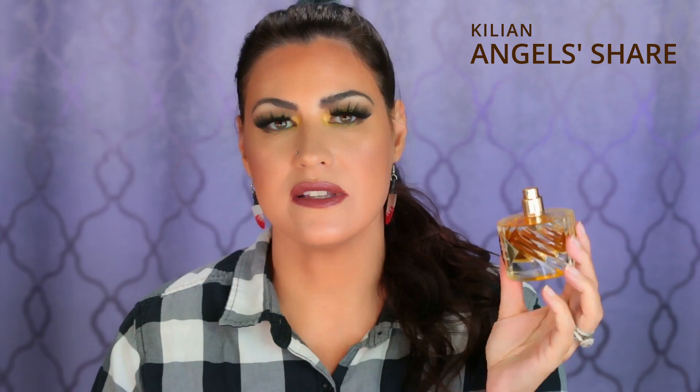I'd be lying if I didn't talk about this fragrance because this is one of my all-time favorite gourmands — in fact, this is my favorite perfume in my collection. That is by Kilian and this is Angel's Share. I am so in love with this perfume. I don't know what it is about it but it just smells like home to me — it smells like it's me. It's got this delicious cognac with some cinnamon, like a spiced apple pie baking with some boozy notes, and then there are some woody notes in here too, so this is not a full-on gourmand.